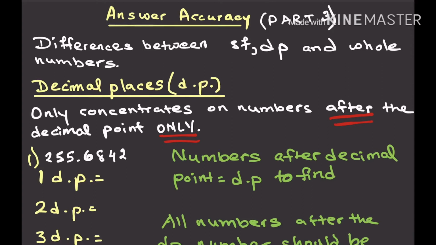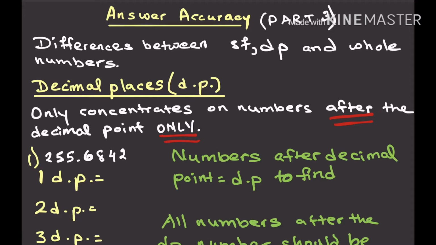So to begin with, the main part that you need to know when considering decimal places, or dp as the questions usually say, is that they only concentrate on numbers after the decimal point only. So this word after here, I've underlined it, is very important because that's basically the entire concept. I wouldn't be telling you things that the question would never ask you, so I wouldn't tell you a whole definition stuff, but this is what you need to know, that it concentrates on numbers after the decimal point.